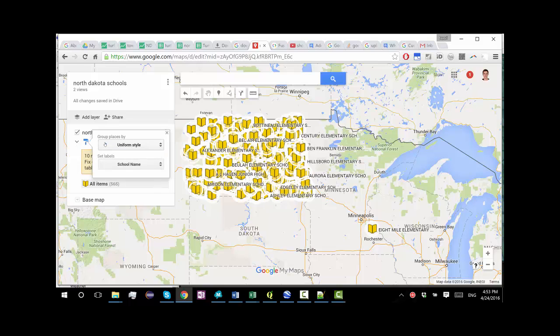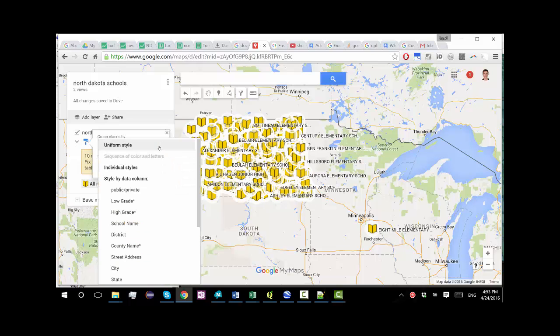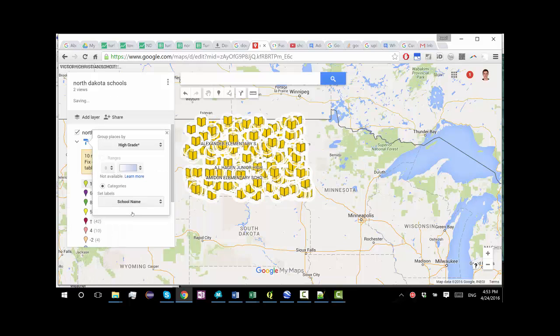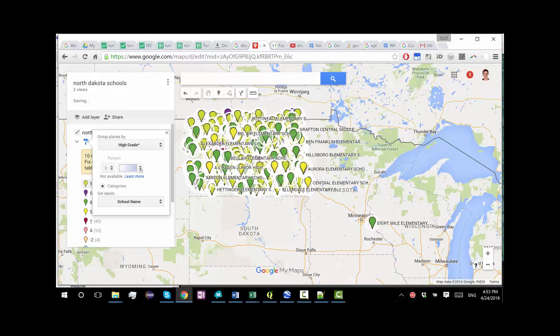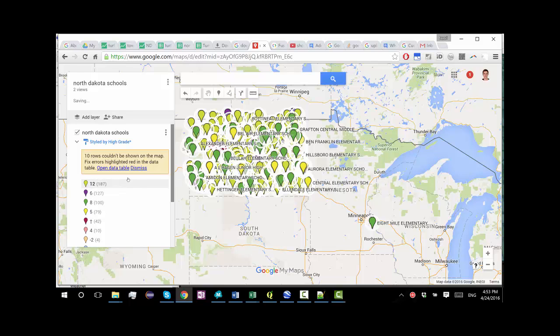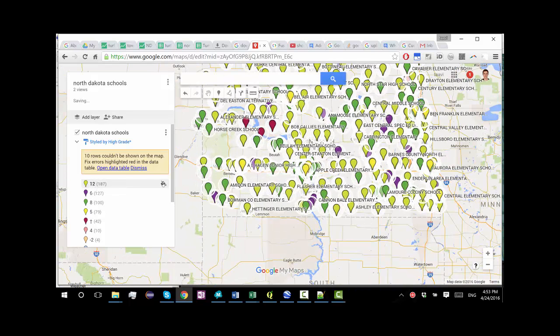And we can maybe color them by the... Let's color it by the high grade. I guess that would be cool. And yeah, I guess that would be good. So these will be our high schools.